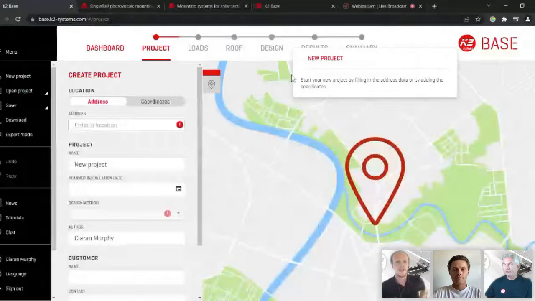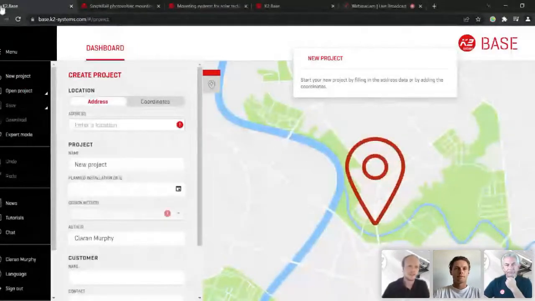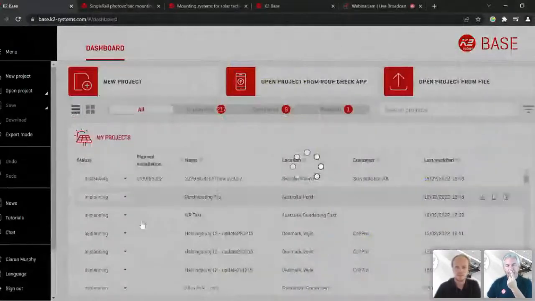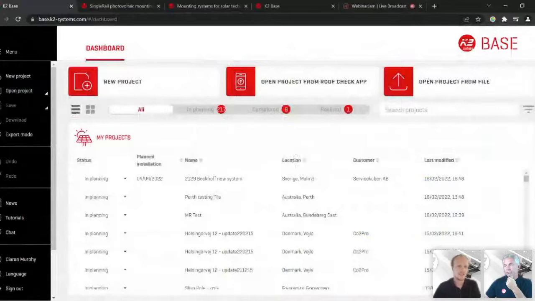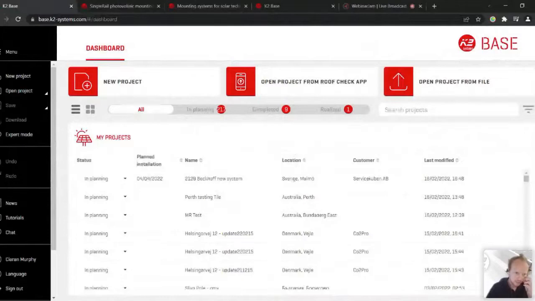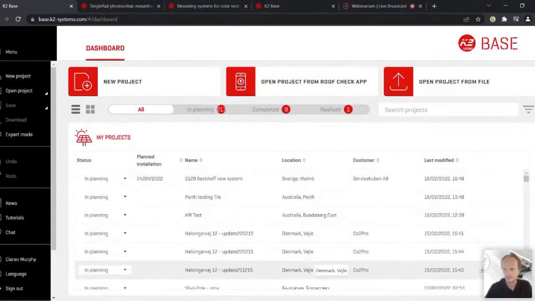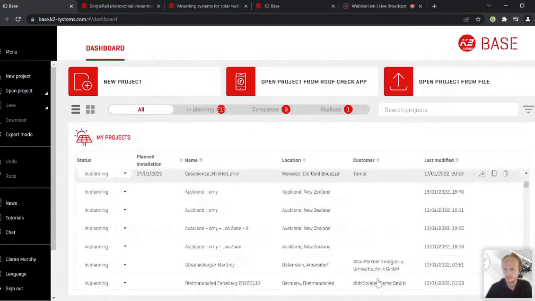Okay. So when you sign into Base, or you get to Base, on the first page you'll probably be taken to this dashboard page. On the left-hand side, you'll see a menu bar, and if you haven't used it before, there are some great tutorials down here. I encourage you to go there, as there's quite a bit of information on how to use Base, some of the tips and tricks. There are also a few places to start a new project or maybe import an old project. And then, as Paul said, a bit of project management stuff here. So these are some of the projects I've worked on recently.